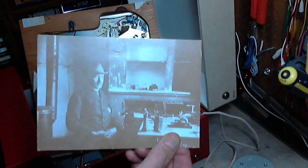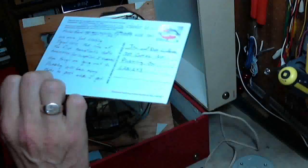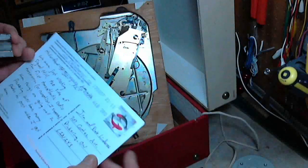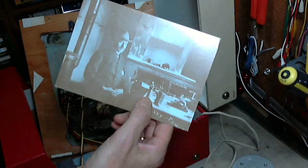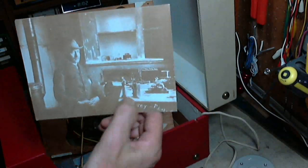That's my great-grandfather. No, it's nobody. Who is that? Who is that guy? Marconi. That's Marconi there. Mr. Marconi. My bench looks more interesting than his, don't you think?